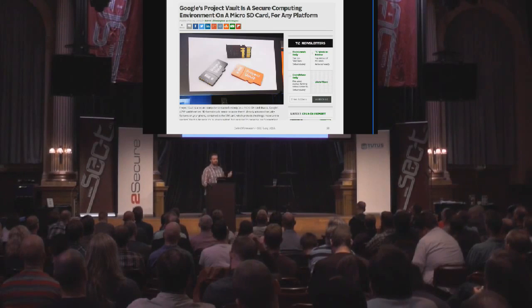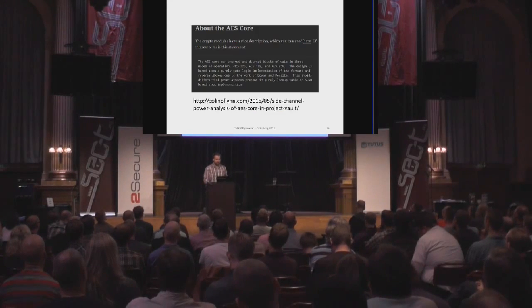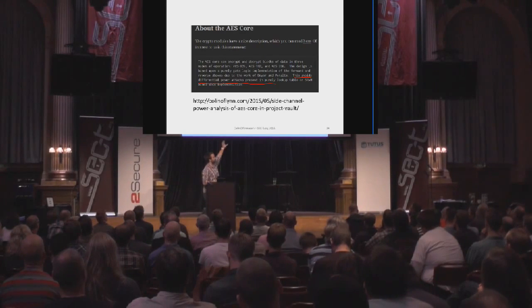So Google Vault recently had their own sort of hardware security module thing. I never fully saw the details if they were all released. But as part of that, they had an AES FPGA AES core, and they had some notes in there that their design avoids differential power analysis attacks because they use some other design. This was entirely false. You can perform a differential power analysis attack on their implementation just as easily as not.